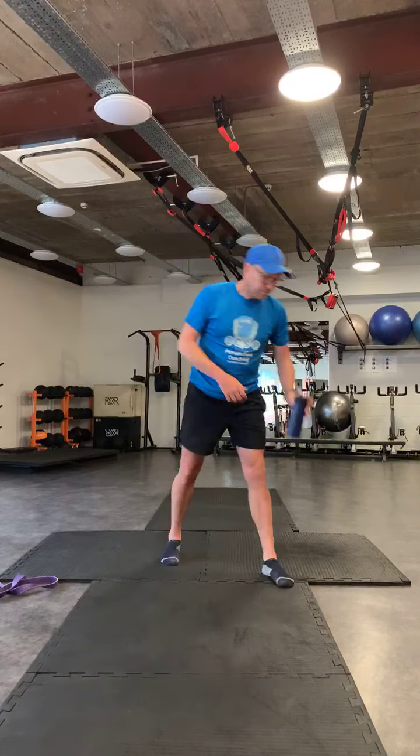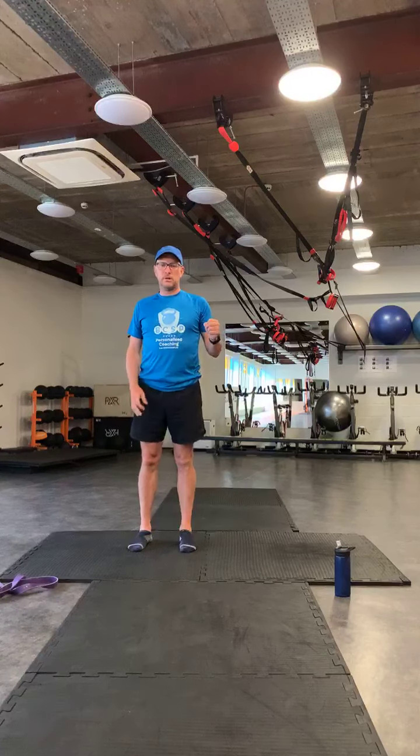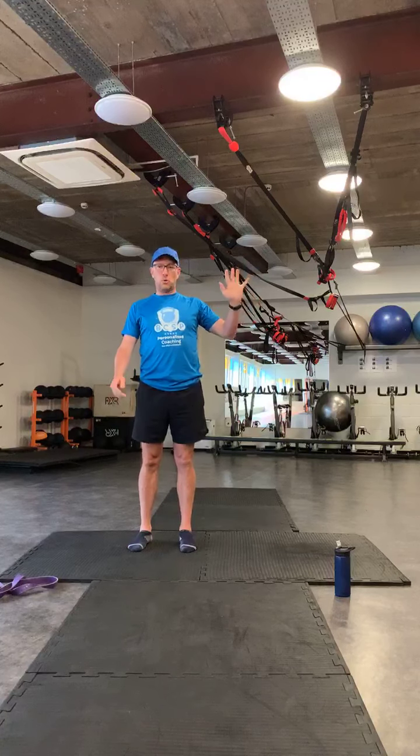Right, single leg balance. So, you might want to hold on to something. Okay, so if you want to just position your camera so you can hold on to the wall or something to do so. We're going to do the basic one first. So we're going to open out our quads.